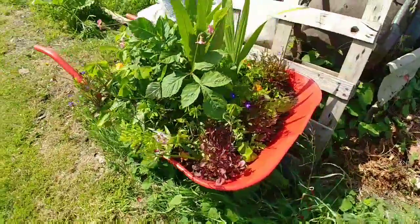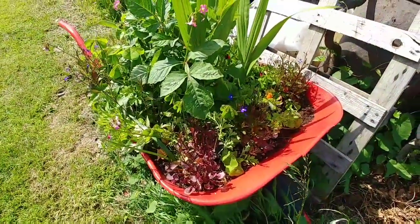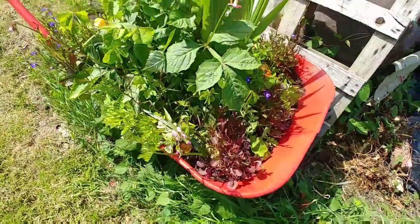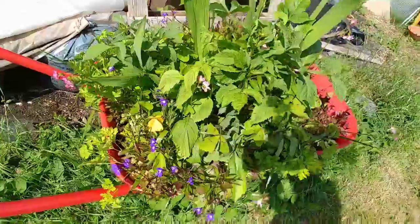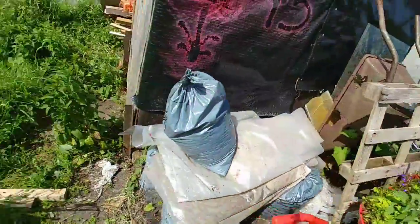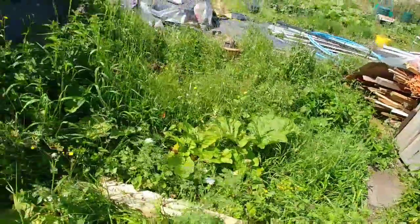So my painted wheelbarrow's coming on well. There's all kinds of stuff in there: dahlias, gladioli, lobelias, anemones. Kind of lost count of what I put in there really, but it all seems to be doing okay. This bit needs a trim, as you can see.